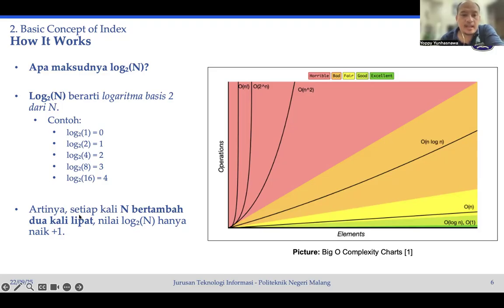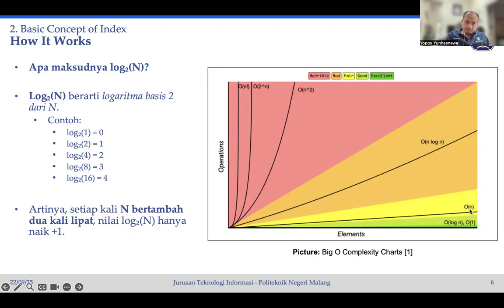The meaning is that every time the n is multiplied by 2, the value of log2n only increases by 1. So this is considered a good performance algorithm. The difference is so much compared to the O(n) notation.